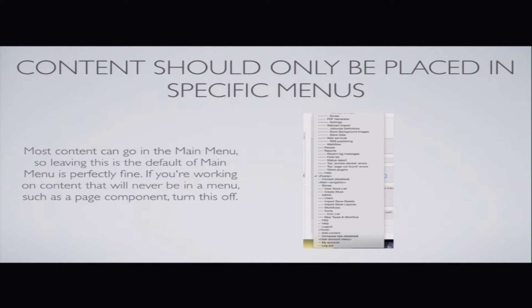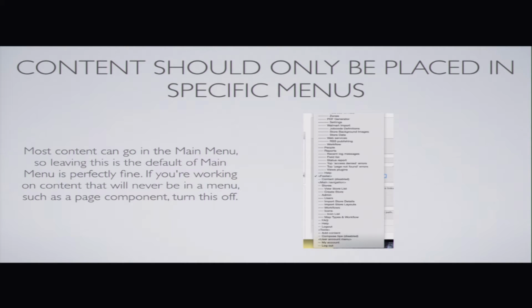The next part here is that we should make sure that content can always be placed in the correct menus. When you create content, you have the option of adding it to the menu right there. Lots of times we don't do that. We go to structure, menus, and we add menus ourselves. But the client's going to see this, and they're going to pop open this menu dialog here, and there's a lot of things in that menu. And there's tools and user account menu and admin, and the client can't even see admin. They don't know that's there. So they're going to stick that in the admin menu and then come and ask you, where's my admin menu? I added this. I want an admin menu now.